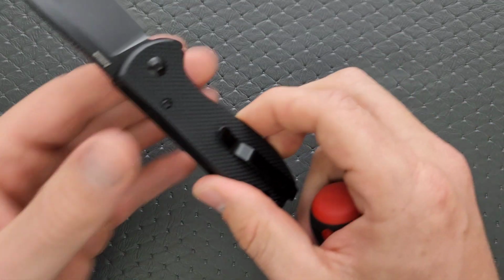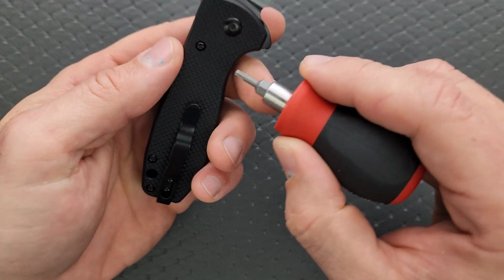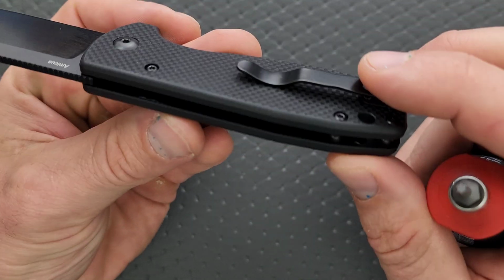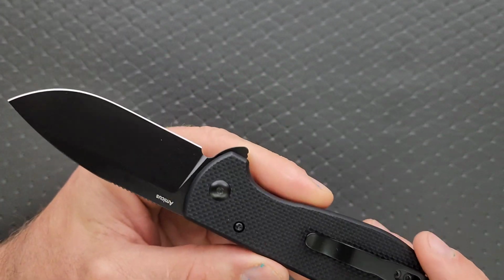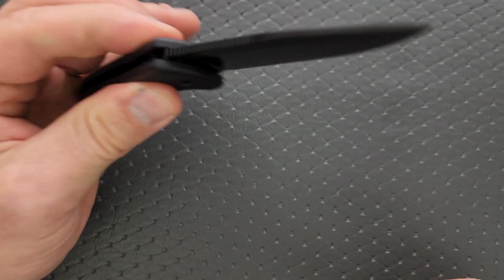There we go. So it's going to be a T8 pivot, because why would it not be? And then I believe all the body screws are still going to be T6. They are. We got one, and that's for the cartridge, the pivot surface cartridge. And then we have 2 down here for each of the standoffs on each side. We got 2 pocket clip screws, which are milled out on both sides. Lefties, yay, they did it.